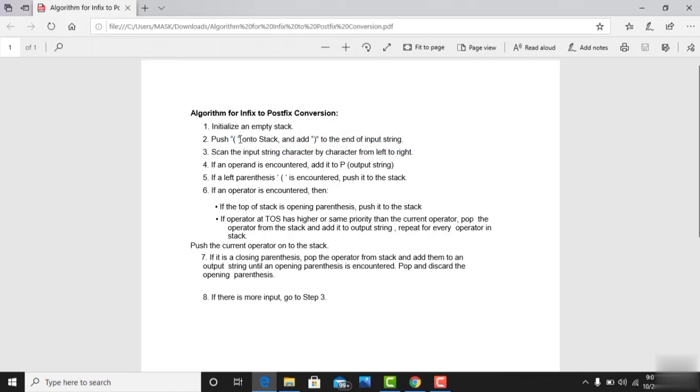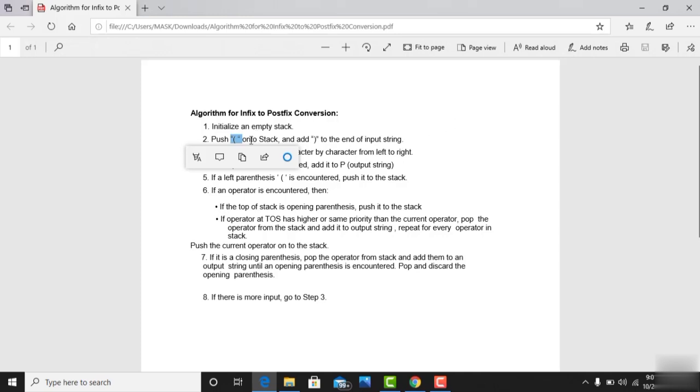You have to add the opening parenthesis onto the stack and a closing parenthesis at the end of the input expression. So we are going to input some expression, right? Maybe parenthesis a plus b hashtag c, whatever it is. You're going to enter the infix expression, and the output should be postfix. At the end of that infix expression, you have to add this closing parenthesis, guys. And in the empty stack, you have to add the opening parenthesis. This is just to verify whether the string is over or not.